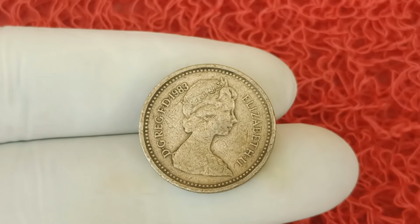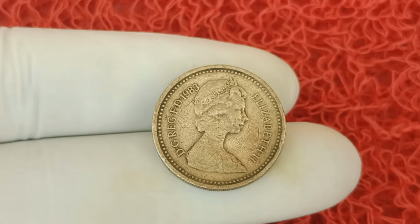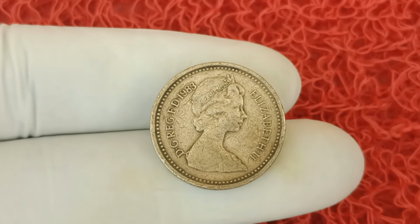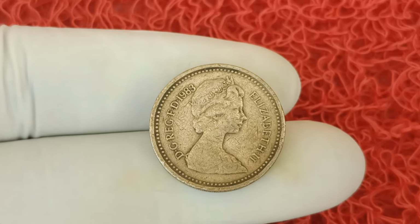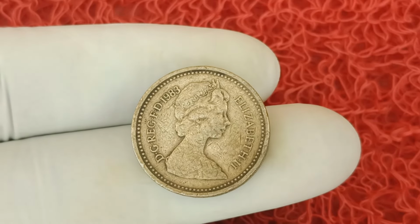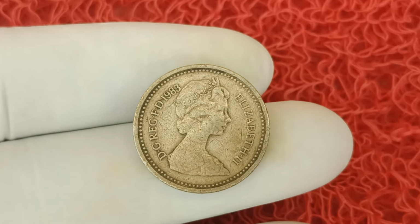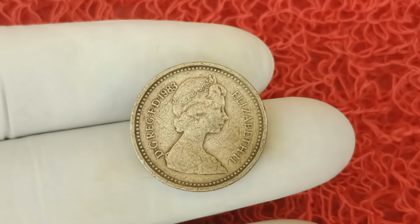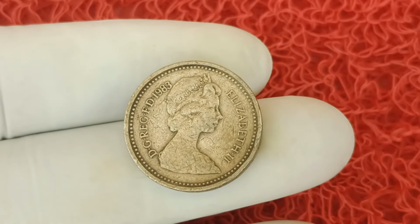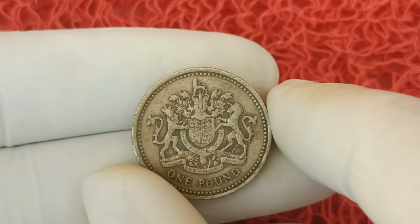In conclusion, the 1983 UK £1 coin is far more than just a piece of metal from the early 1980s. It is a historic first in the UK decimal currency system, an artistic blend of national identity and heraldic symbolism, and a rare collectible with the potential to be worth thousands, sometimes up to $9,000, when found in exceptional condition or featuring a rare minting error. Its value is not just rooted in its age or design, but also in its story and significance.